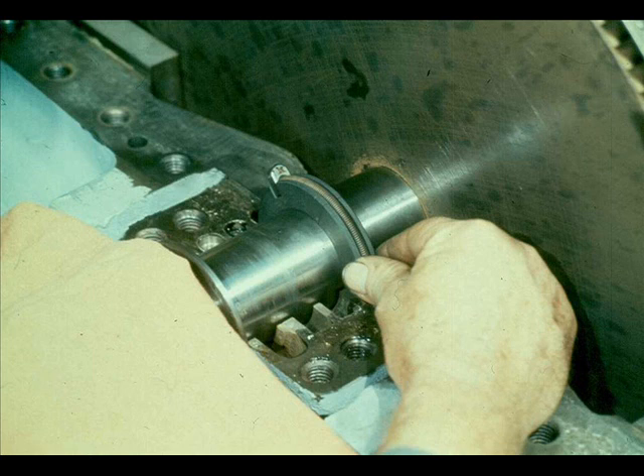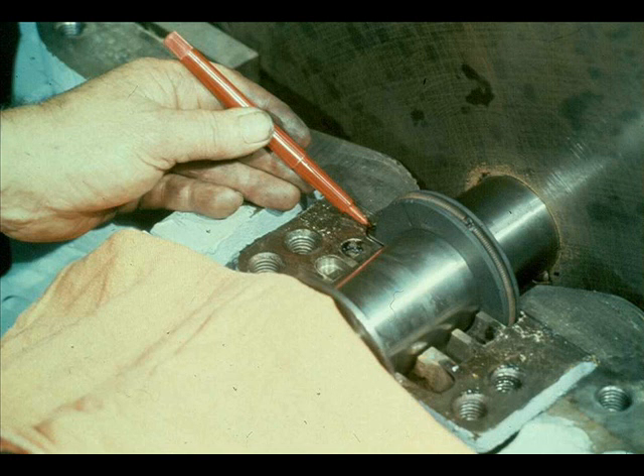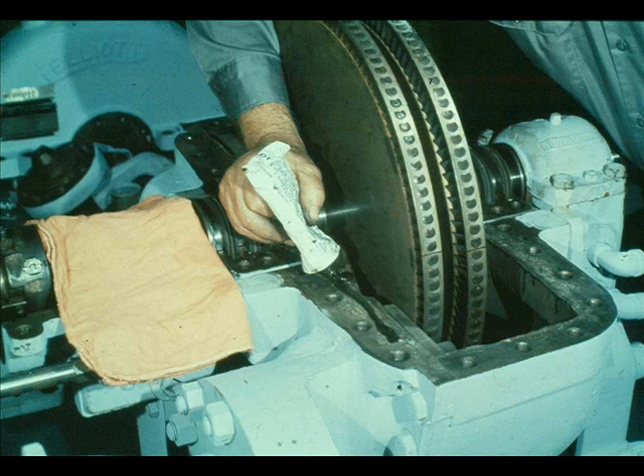The proper procedure for installation of the rings is to begin with the carbon ring nearest the rotor. Be very careful not to damage the rings as you assemble them. It is very important that the ring stops on the garter spring be in position as shown here. They must fit in the slots provided for them in the carbon ring and in the packing housing itself. These stops prevent the rings from turning during operation of the turbine. Now that the carbon ring packing has been replaced, we can reinstall the cover on the turbine case.